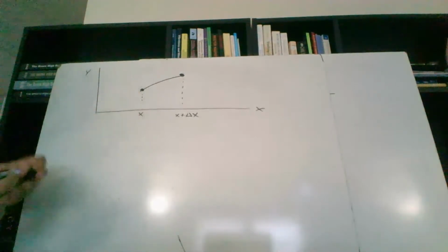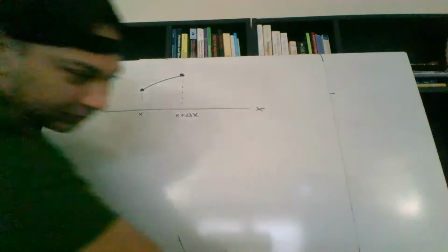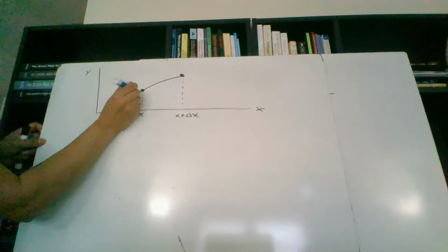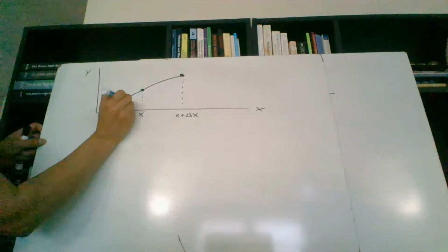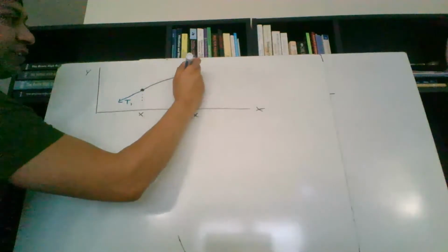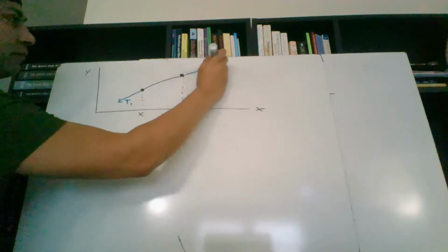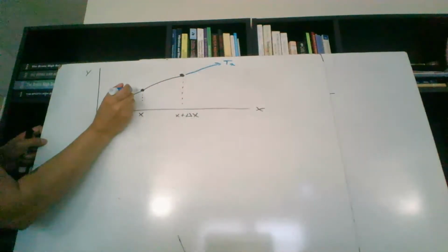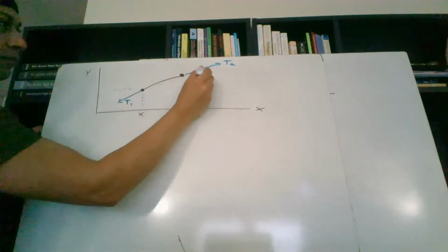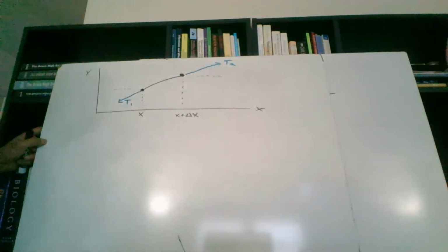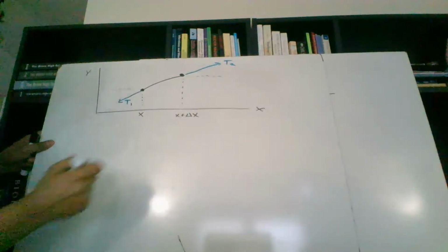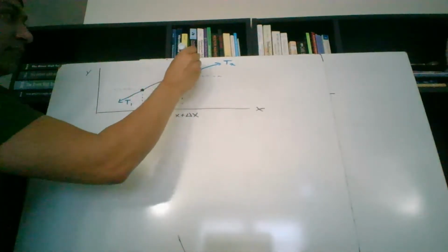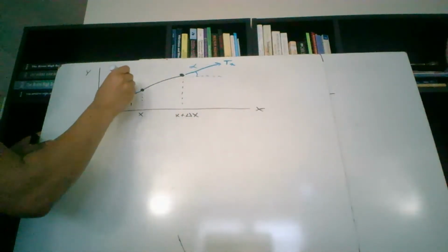So the tension, we'll have to do it in two different directions here. There's going to be a tension pulling on the string like that, which we call T1. And there's going to be a tension pulling on the string like this. And we can call that T2. And you're going to have an angle for both of them. So this angle right here we'll call alpha. The angle that's formed here is alpha, and the angle that's formed here is going to be beta.